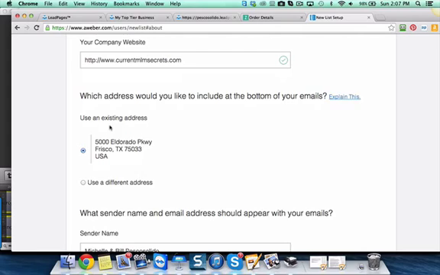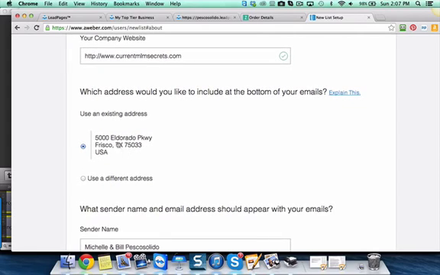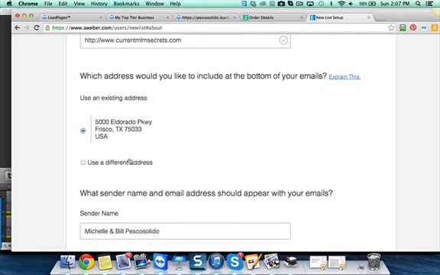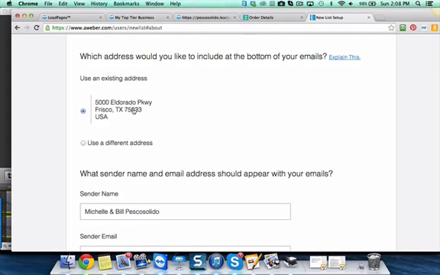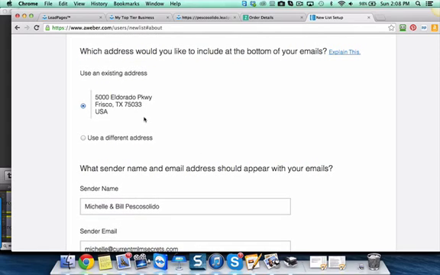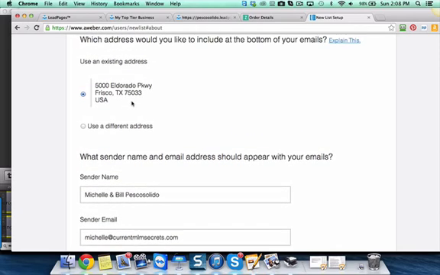Then next, you want to do an address. And you want to add in your address here. If you have never done this before, you will have to add in an address here. This is using my existing address, which is our business address. I want to suggest that you use a business address. We have a UPS box, so we use that. Don't use your home address unless you want people coming up to your door and knocking on it. So use a business address here. You won't be able to put in a P.O. box here. I'm just going to let you know that up front. And you'll get those warnings if you try to put something in Aweber that you can't do.